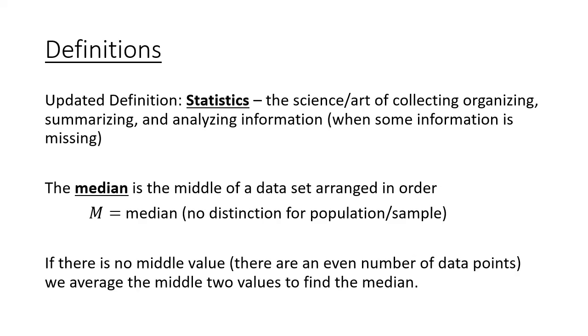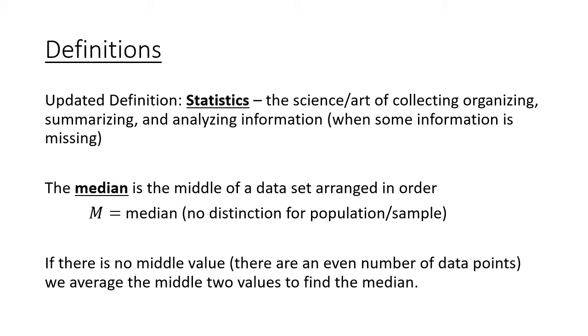So I'd like to take this chance to update our definition a little bit. And again, if you read through chapter 1, you saw that statistics was the science, and again, I like to call it an art too. So it's the science or the art of collecting, organizing, summarizing, and analyzing information when some information is missing. Again, statistics is when that information is missing.